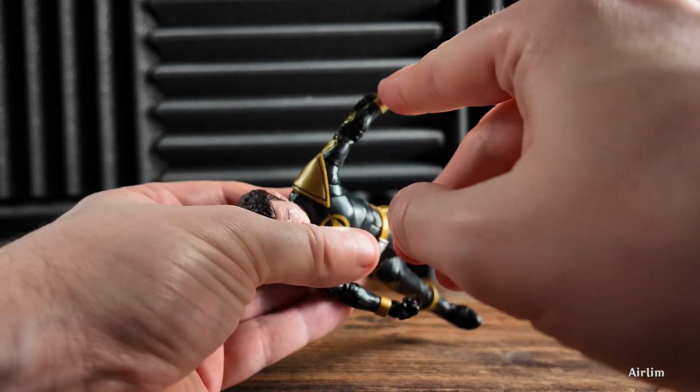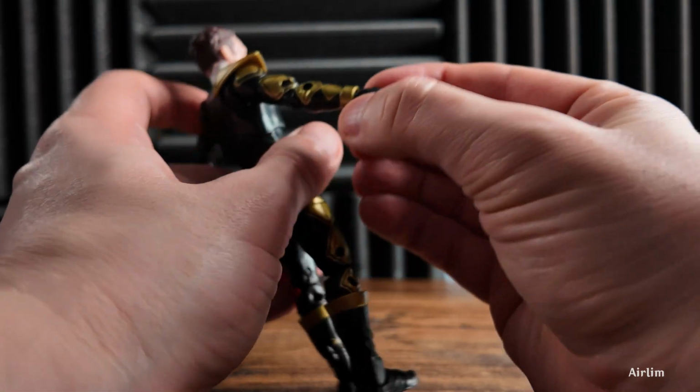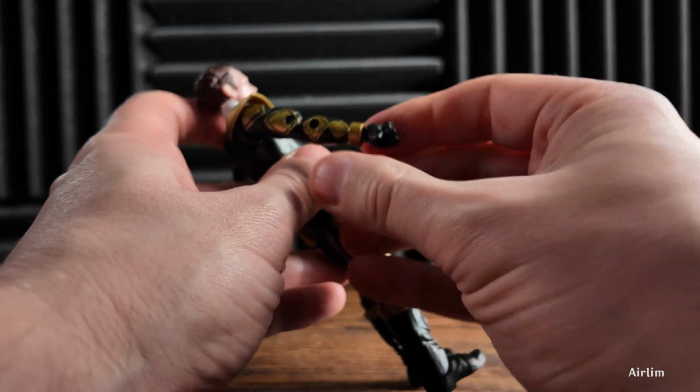So I really wish the spats were painted gold. If I had a gold pen, I probably would paint it, but I don't really want to do that in case I decide to get rid of him at some point, as in to sell the figure on. But then again, there's the gold spats that's there.